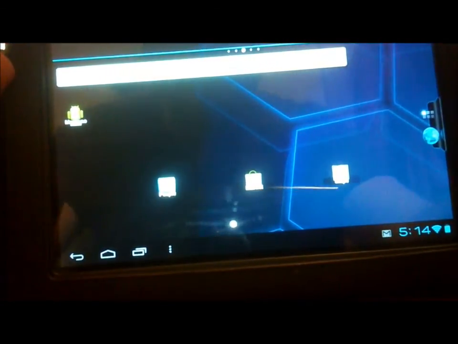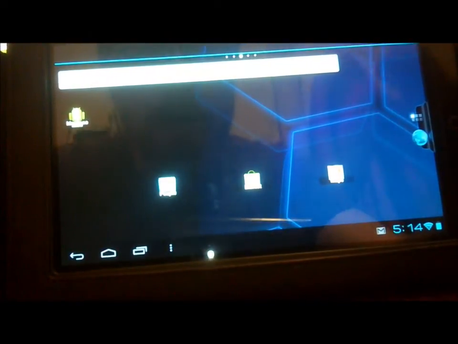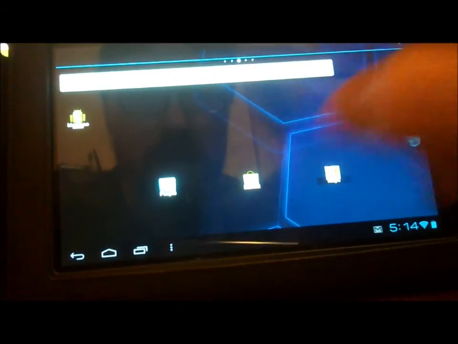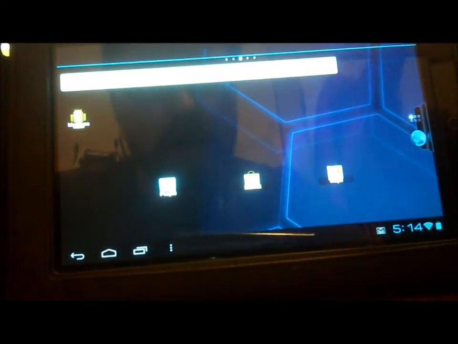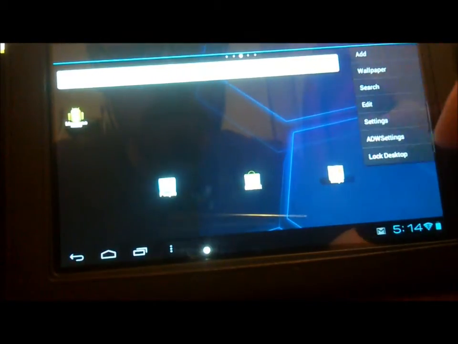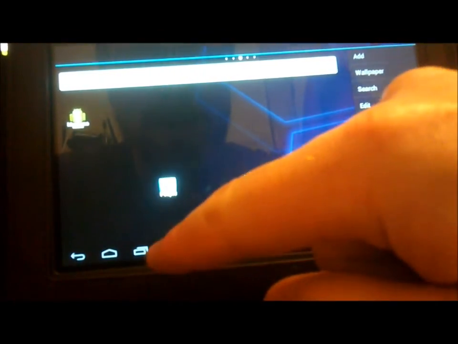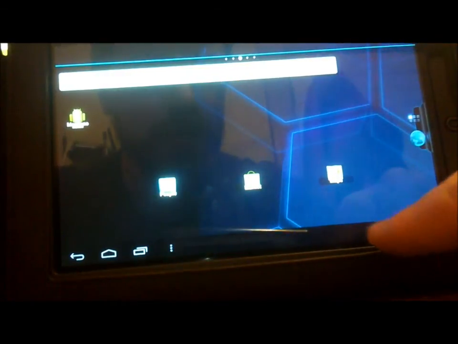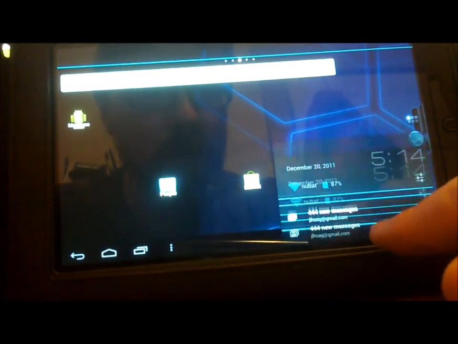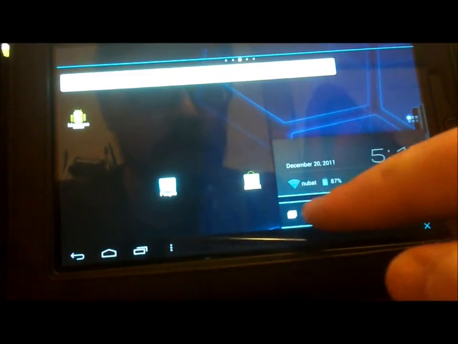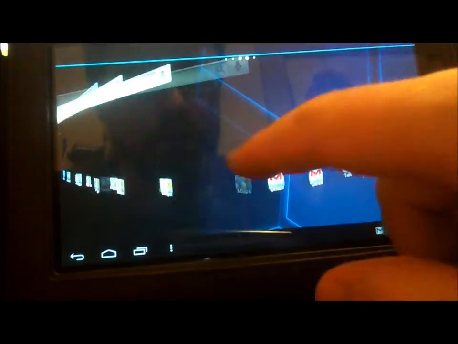And I actually already installed a launcher, ADW Launcher X, which without being configured, I actually don't like as much as what it looked like when I first installed CM9, mainly because of this kind of useless bar across the top, which is just housing the menu button, which is also on the bottom. So it's just kind of pointless having that up there. It's not the notification bar. Notifications go down here. Those are pretty cool, the way those pop up. They don't take up all the space they used to.